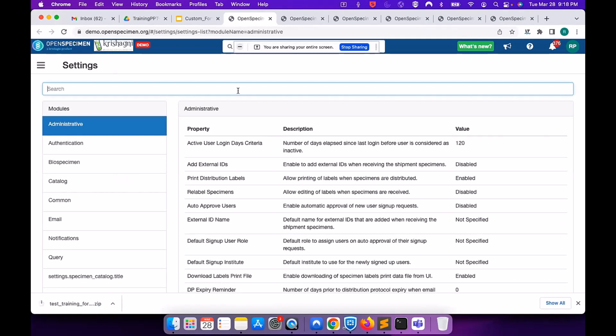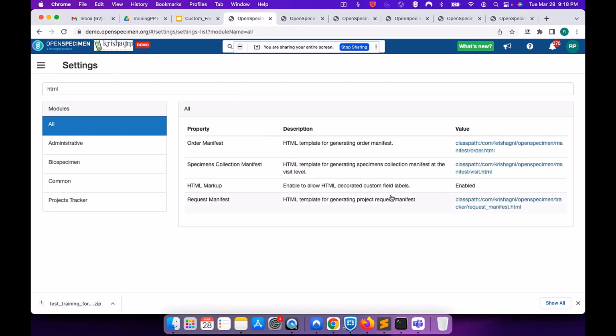So I implore you to ask questions while we have him. And if there are any other things you want to see in OpenSpecimen, things you had questions about, or things you were interested in but weren't shown throughout the training, you can ask him that now as well.